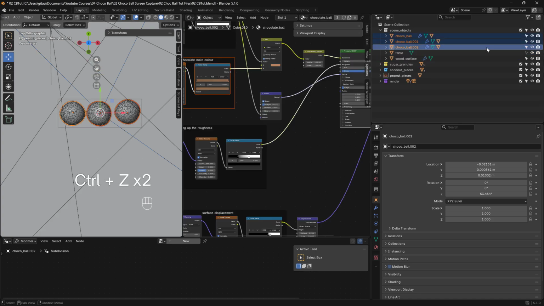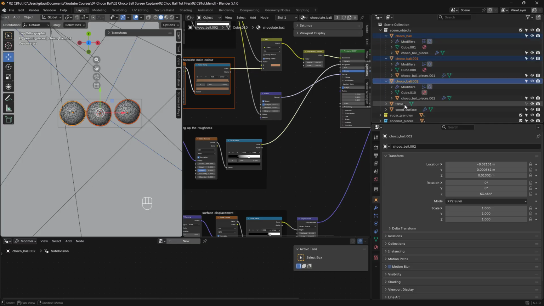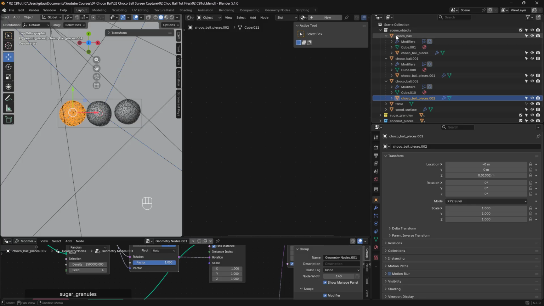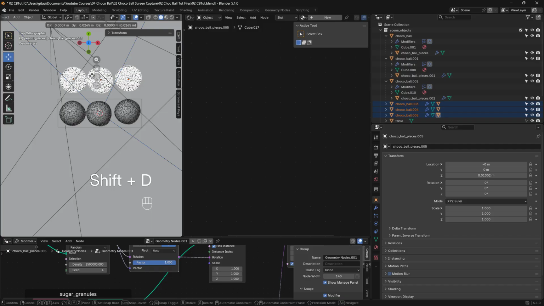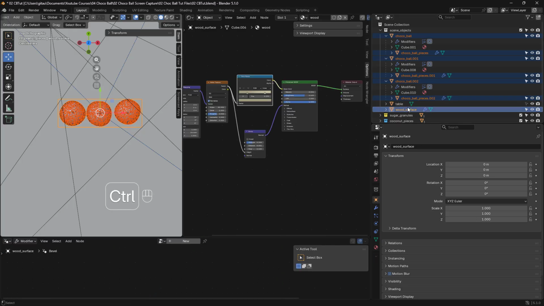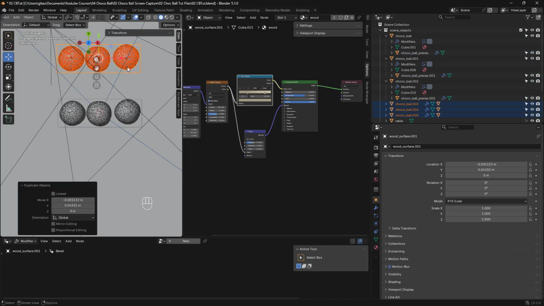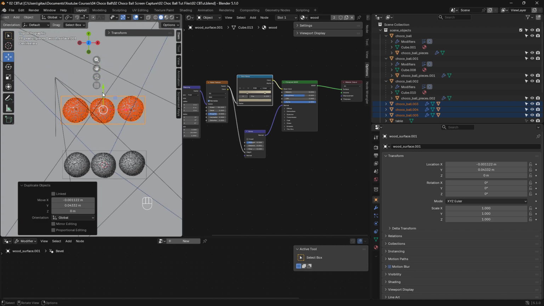If you want to have the pieces when you duplicate, make sure you select like everything. Like you open up the hierarchy, select everything like that. Then now if I do Shift D to move with everything, as you can see. So what I didn't select was the wood surface, so that's what is left behind. Okay, so you can hold on Control, select the wood surface, then do a Shift D, and then move this. But we can move it though. We can do this just in case we need that.